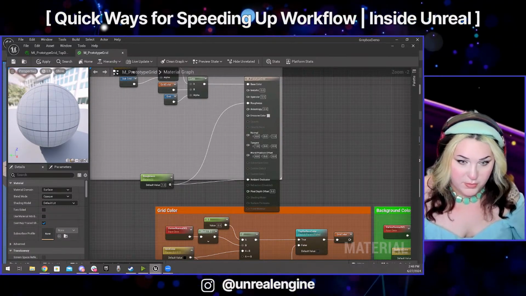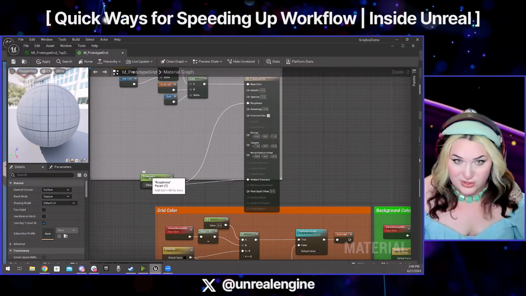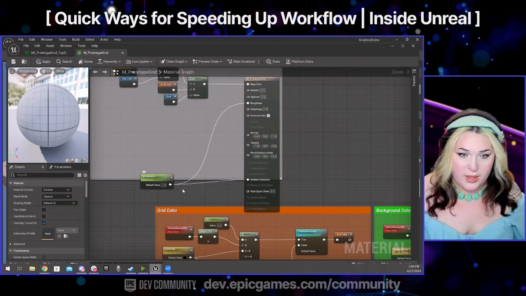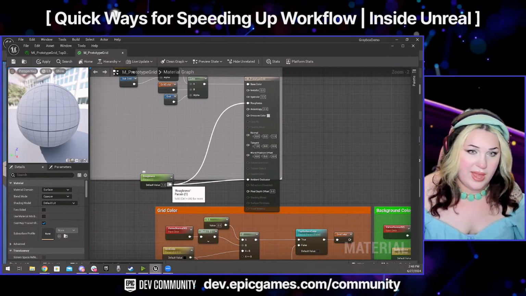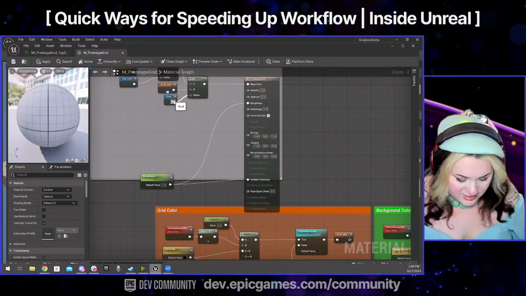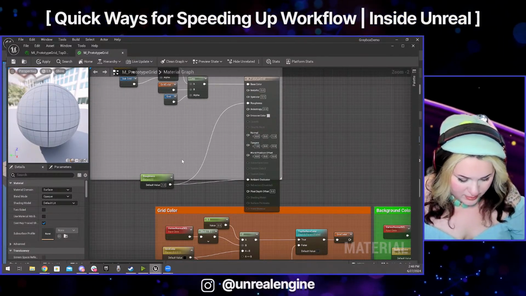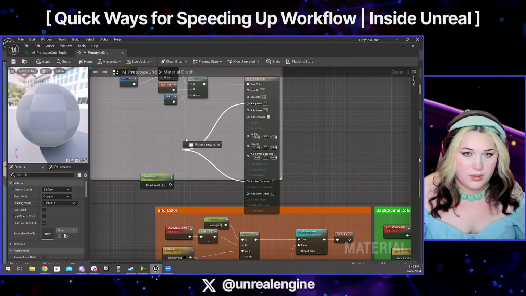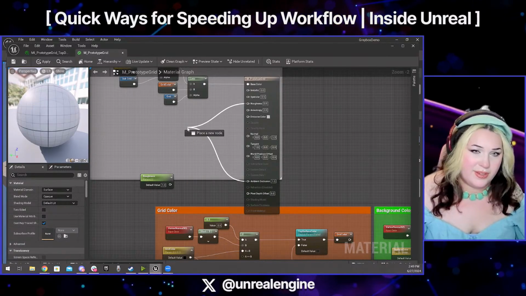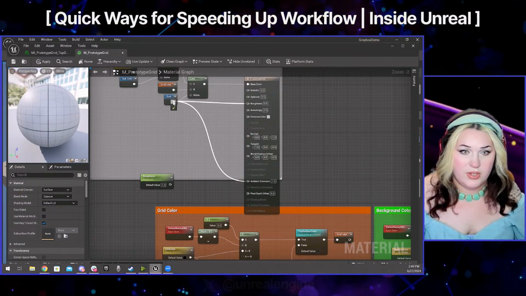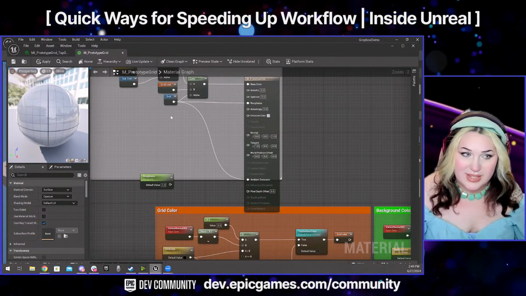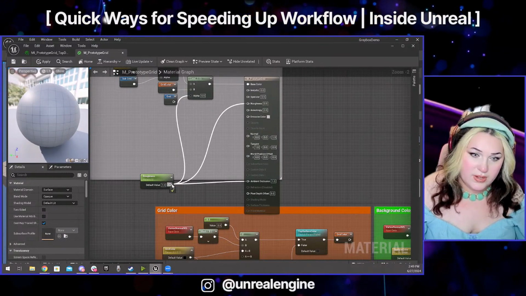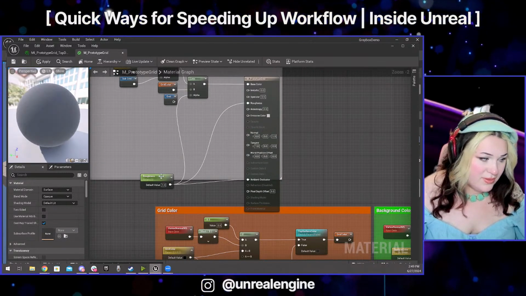Another thing, of course, is if you have multiple connections going into one spot, like I do with all of these going into the roughness here, for example. But say I want to move these to a different node. You can easily do that by you hold control left mouse button, I should say. Click and drag over to whichever node it is that you want to place them into instead. That way you can move around multiple connections all at once in between nodes. Save you a little bit of time here.